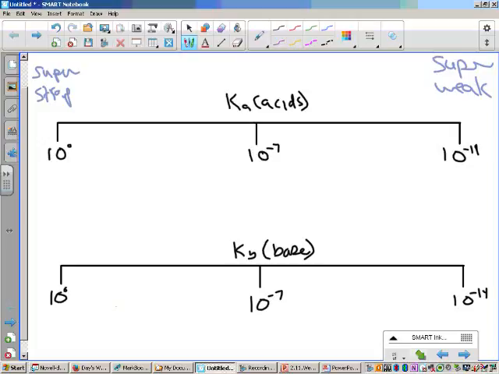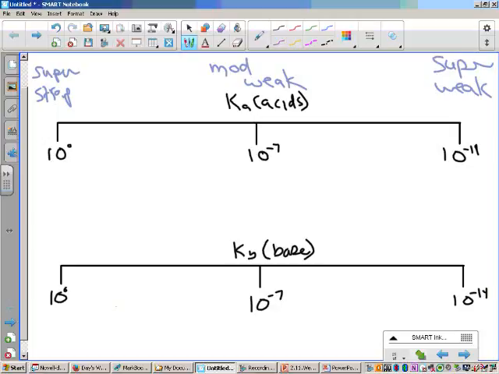Now, in the middle here, I've got this 10 to the minus 7. We've been calling them weak acids and weak bases. But to differentiate between the super weak, where an H hardly ever falls off, I'm going to put here in the middle moderately weak. It's weak where we can use the shortcut, but it will still change the pH. These super weak guys, we can use the shortcut, but it really doesn't change the pH because hardly any H's fall off. Does that make sense?